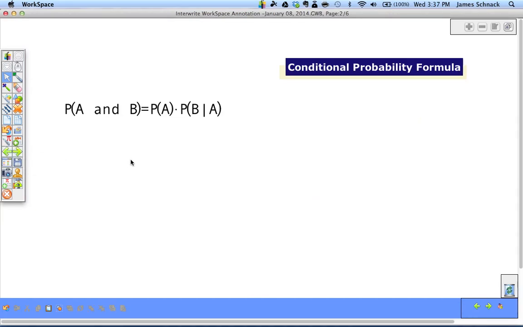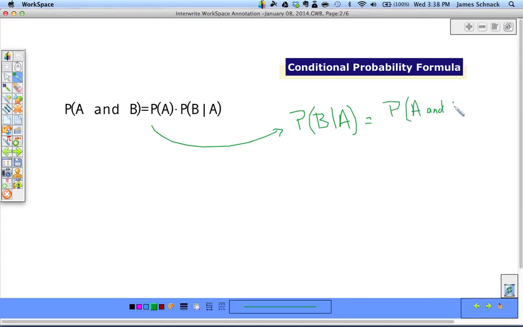Let's get into conditional probability. We're going to look at a formula that comes from our definition of probability where we have two events: probability of A and B equals probability of A times the probability of B given that A occurred. If we rearrange this formula, we find that the probability of B given A is equal to the probability of A and B occurring simultaneously divided by the probability of A.